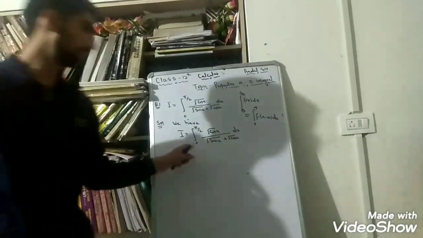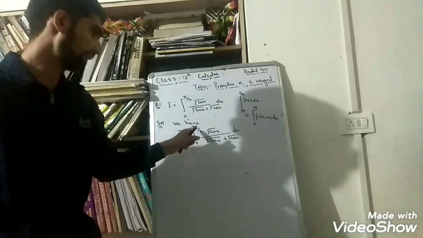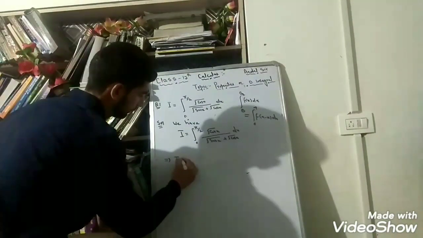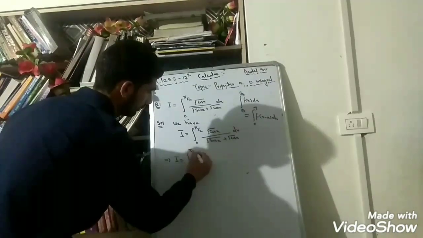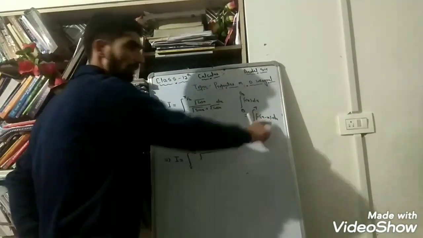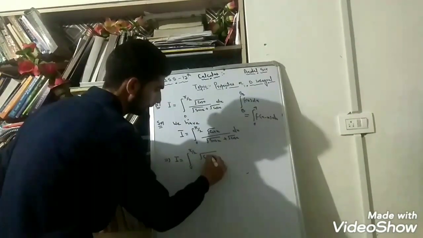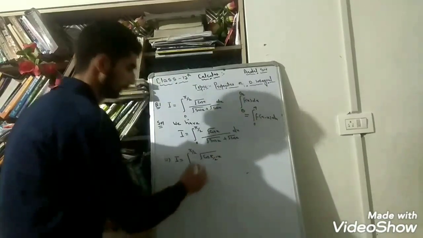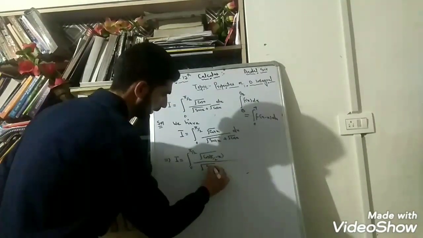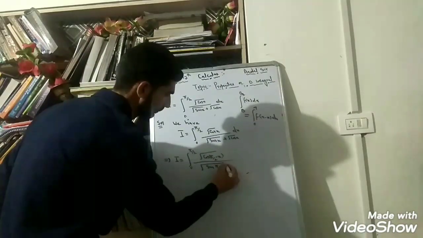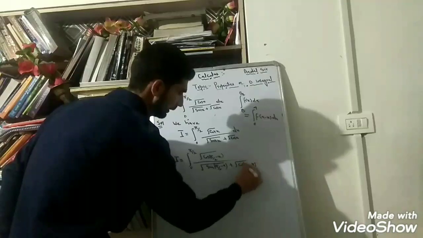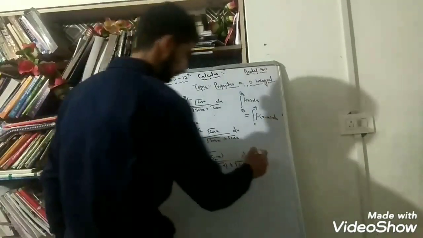So we can apply it here. Here we have again 0 to a, and a is pi divided by 2. We can apply this formula when the integral is like this. So it will be I equals integral from 0 to pi divided by 2 of under root of f of a minus x, that is, whenever we have x, we substitute a minus x, but a is pi divided by 2, so it will come out as cos of pi divided by 2 minus x, divided by under root of sin of pi divided by 2 minus x, plus under root of cos of pi divided by 2 minus x dx. This is our integral number first.